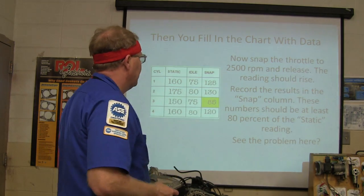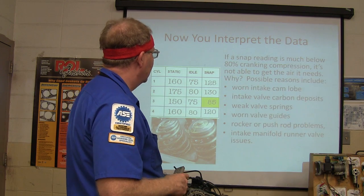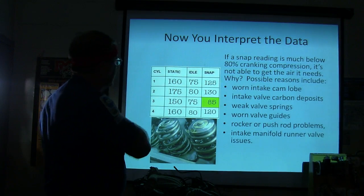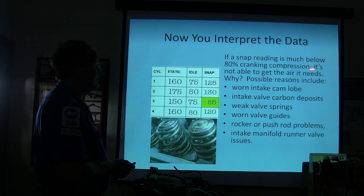So if it's low, it's an intake, and if it's high, it's an exhaust, more likely. Look at that. If the snap, now we got a bunch of stuff it could be. Now look at this right here. If the snap reading is much below 80% of cranking compression, it's not able to get the air it needs.